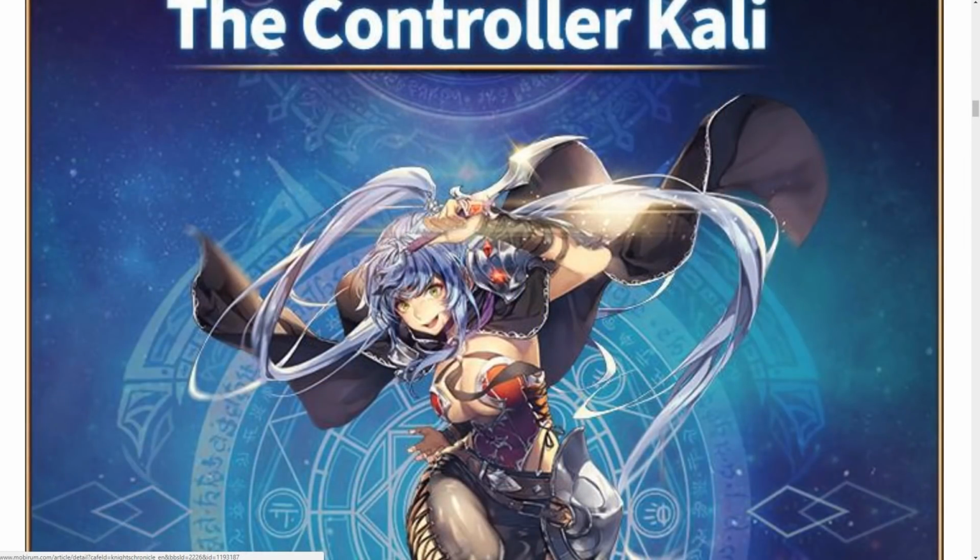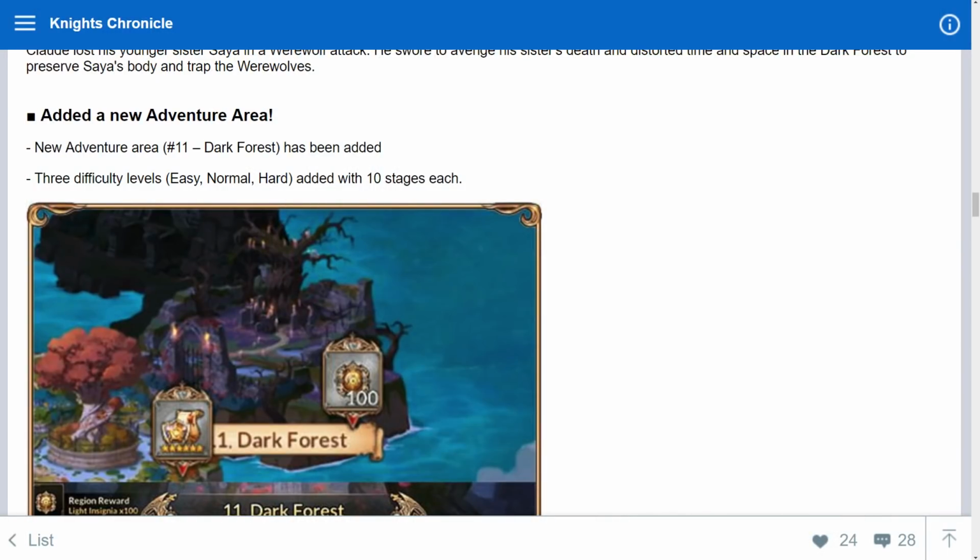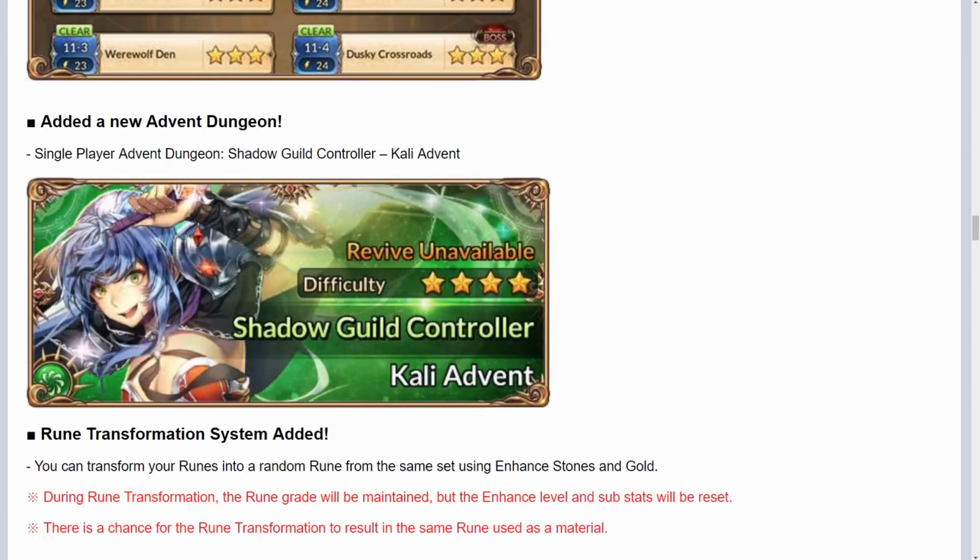We also have a hybrid wind Kali and a dark defense type Claude. Almost like claws. Also, I was just wondering when the 11th chapter will get released, and it has today. The new Dark Forest area, a new Advent dungeon, which is currently half off stamina, if I remember correctly. It is 4-star though, so us noobs probably can't clear it anyway.